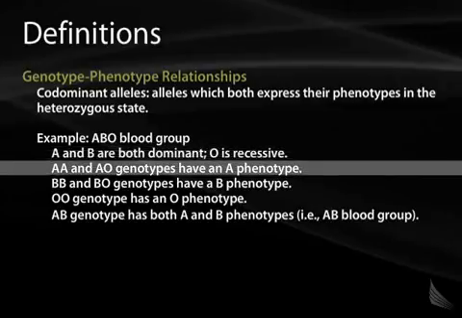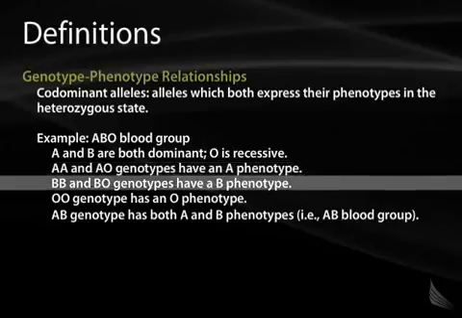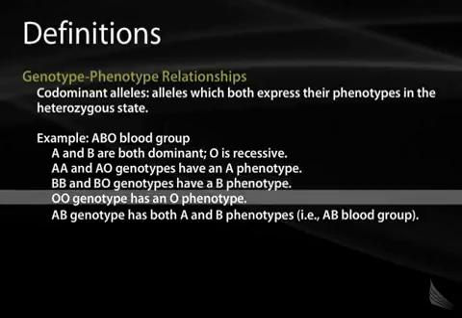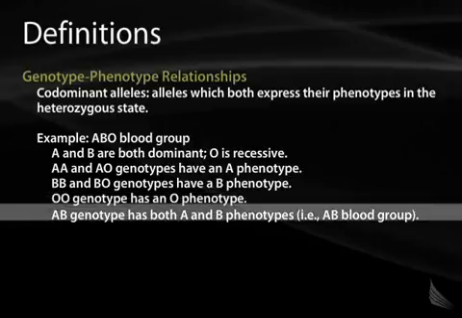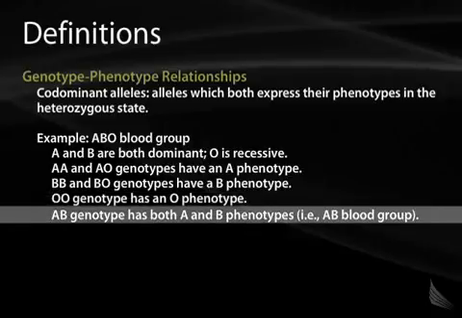Therefore, if somebody is AA or AO in their genotype, they will have an A phenotype. Or if somebody is BB or BO in their genotype, they will have a B phenotype, meaning they will express that antigen on the surface of their red blood cells. If they have an OO genotype, that would be an O phenotype. Again, we see the homozygous recessive phenotype being expressed. Now, if somebody has an AB genotype, or they're heterozygous for A and B, they will express both A and B equally. And these are the people that have AB type blood. They're both expressed, one doesn't dominate over the other, and we call this codominance.